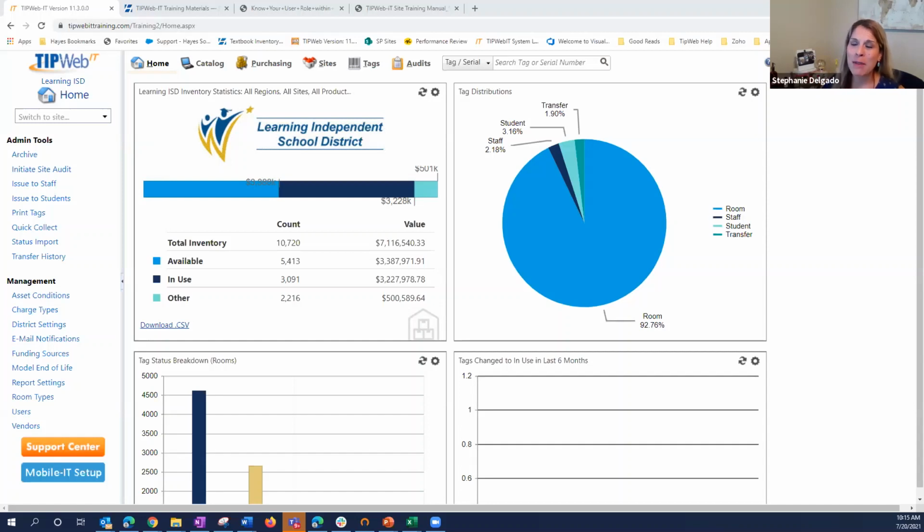So when I am on that admin view, just a quick little reminder for those that have that view, I quickly know that I am there because I see sites. So if you're on the admin view, you see sites. There's lots of other things you see, such as admin tools, and then some pieces under management, but that's the quickest way for myself, that visual. Today, we will focus on some areas in both of these quick links, but starting with management and district settings.